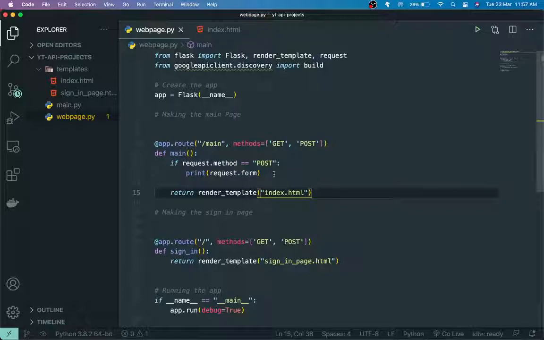Then we can just put in the API stuff that we have over here in the main.py file, and we will be able to get it. And that is pretty much it, and we will be showing our channel data. It's actually really simple.